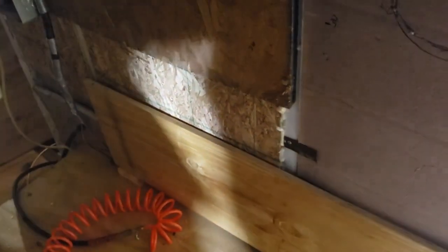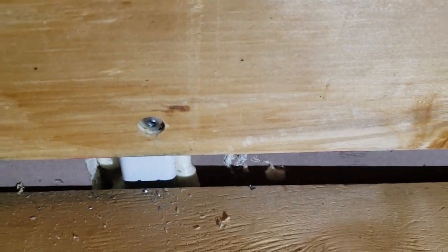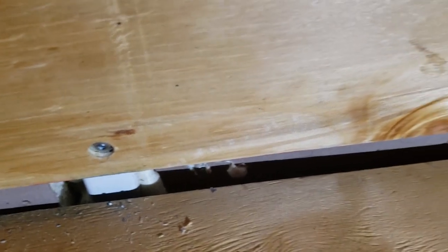You'll notice I've blocked them up with these 2x4s so that I have a little bit of a channel for the wood and possibly if I need to run any wiring under there, I've got a little space to work with, or just to be able to pull these floor pieces up if I needed to. So I made it an inch-and-a-half gap with a 2x4.